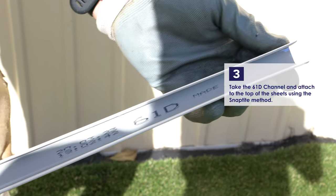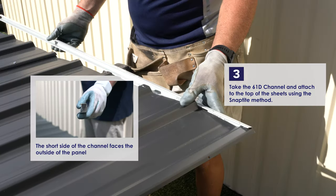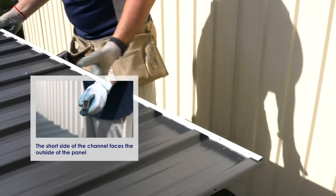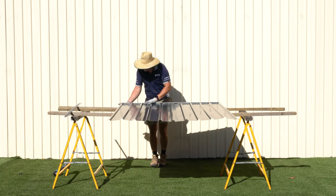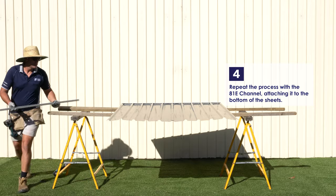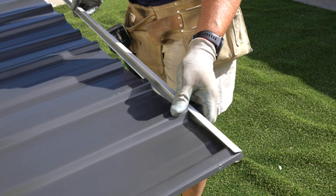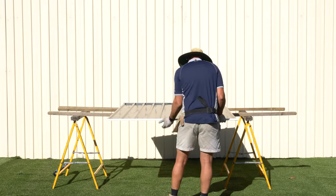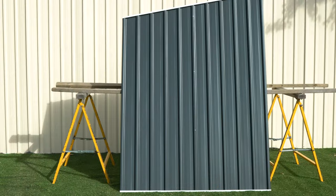Next, get the 61D channel and attach it to the top of your sheets using the Snaptite method. Make sure the short side of the channel is facing the outside. Repeat the process for the bottom using the 81E channel. That completes our right side panel.